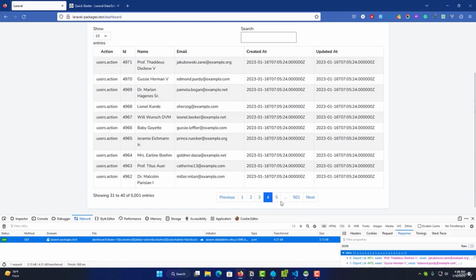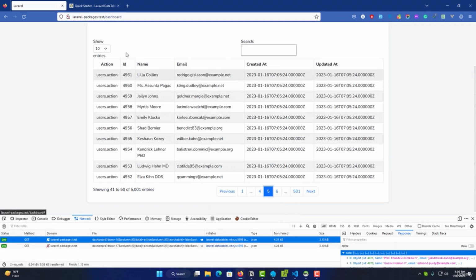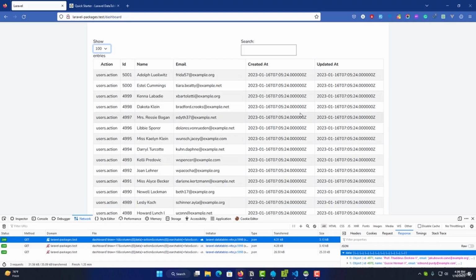So basically we are currently dynamically paginating our data. We are not loading all the data from the database, and everything is working via Ajax. So that's why no matter what you do, the page doesn't refresh. If I click on the 5th page, you can see no reload, and we are instantly fetching our data. If I again show 100 data, you can see it takes just milliseconds to fetch.